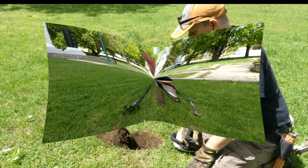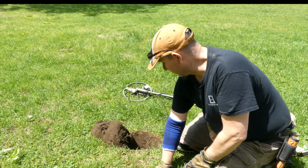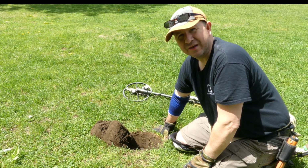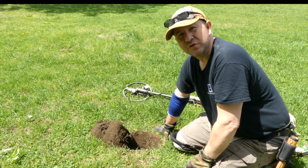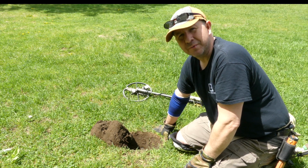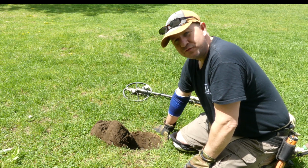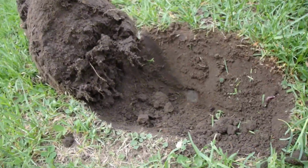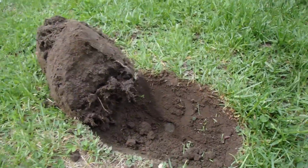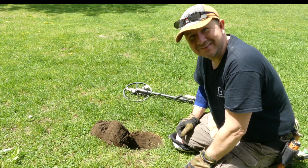Cheers. Okay, so this target was right beside this large penny, which is my hole's right here. And I got this one, and it didn't sound the same. It wasn't a 37. It was a little bit of a lower tone, 32, and that could be in the pull tab range, but I dug it very gently because it's down at 4 inches, the same depth. And this one's right in the sidewall. You can see that right there. And it looks like I didn't nick this one, which is a good thing. All right, so let's hit this one out and see what it is.